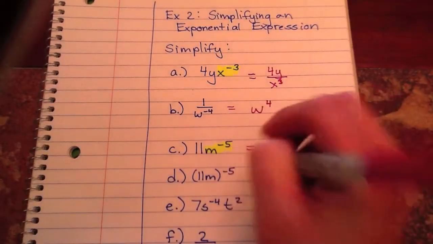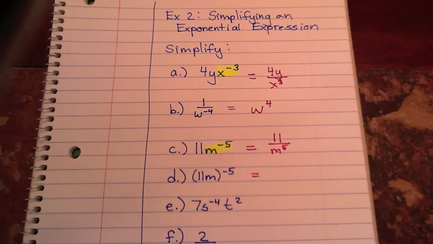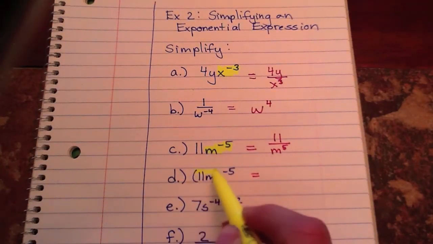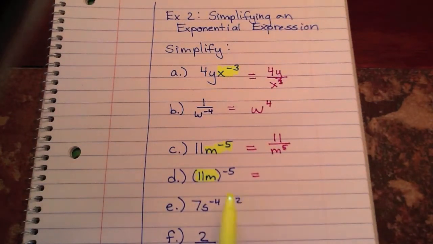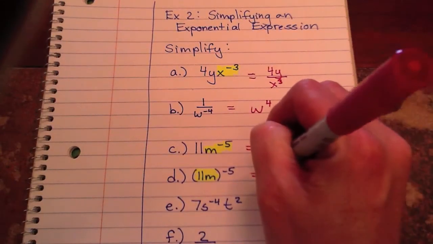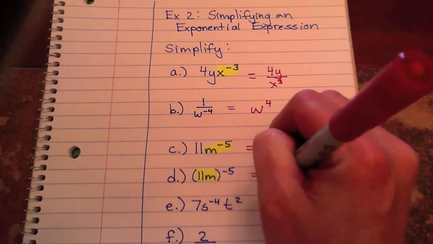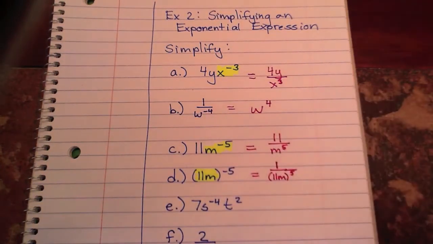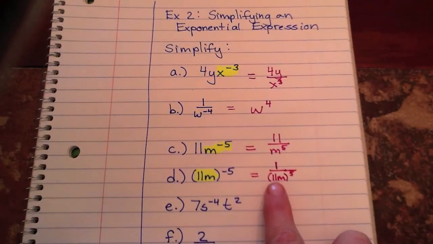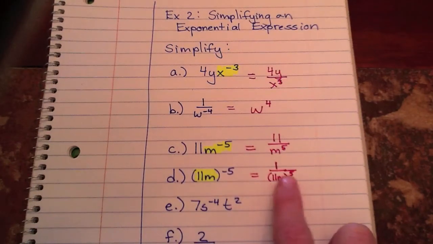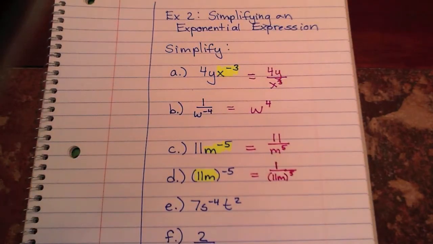Now, I went ahead and wrote the exact same thing, but with parentheses, just to show you the difference if you're confused about that. Here, this whole piece needs to move down because it's all to a negative exponent. So 1 would stay at the top. 11m to the 5th would move down. And in this case, I'm not going to be asking you to multiply out 11 times 11 times 11 times 11 times 11, but you should all recognize that 11 multiplied by itself 5 times is what that's representing.